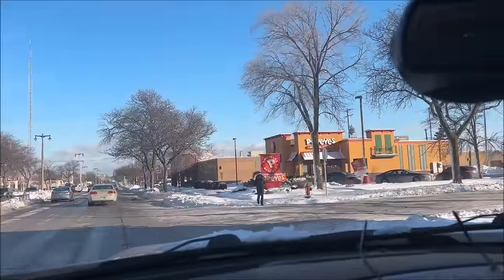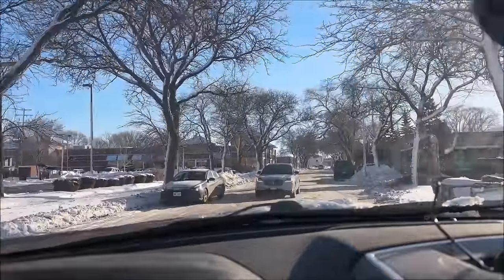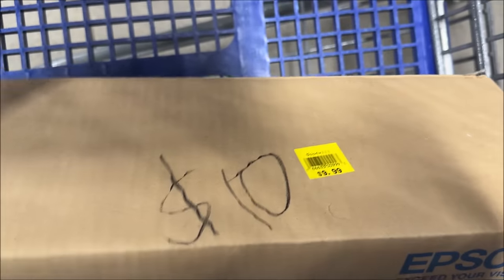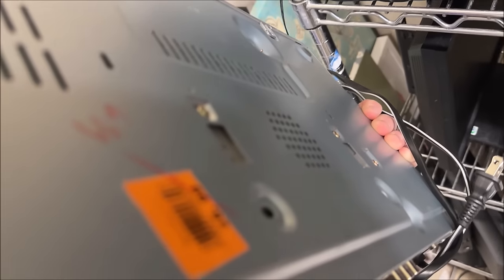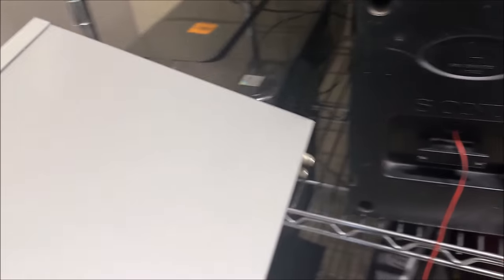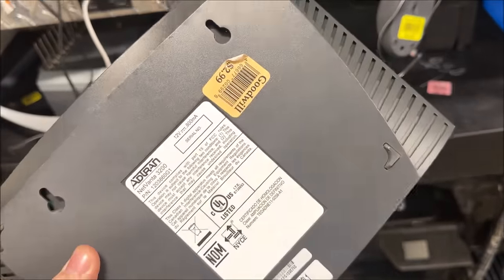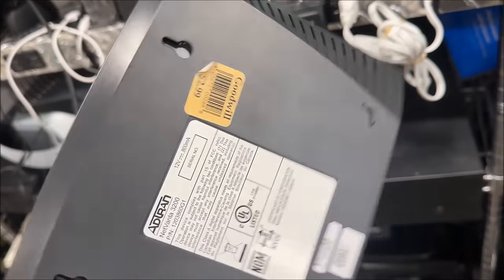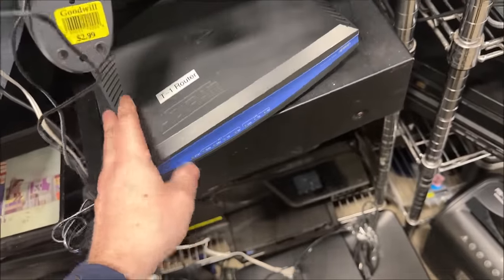A couple years ago I went to this Goodwill and got a lot of hate on YouTube for saying it's in a rough area, but that Popeyes is next door and the drive-thru has bulletproof glass — like a bank-style thing to get your food — so I think it's safe to say this is not a good area. Right off the bat, I got this Epson — it's a roll of paper — sold on eBay for $62, it's $10 here. We got a Samsung DVD recorder, surprisingly only $35 on eBay, and they want $7 here. I think I'm going to grab it anyways and try it in the auction. I thought I hit a home run here at $2.99 — a new one sold for $127 — but there are used ones listed for like $1 with no solds, so I'm going to pass.